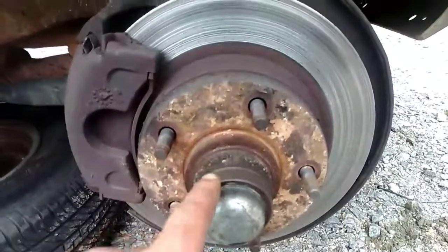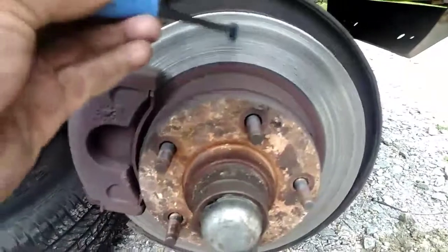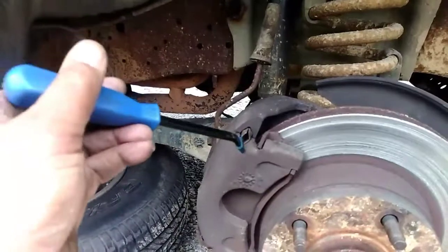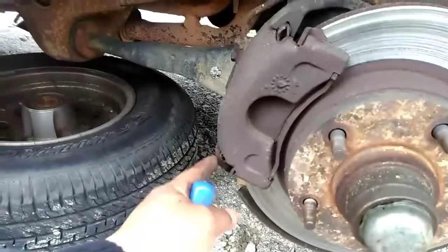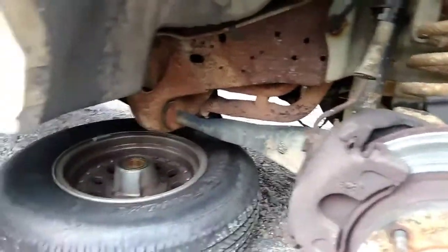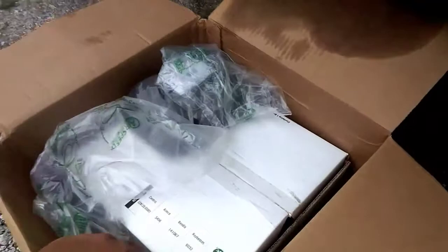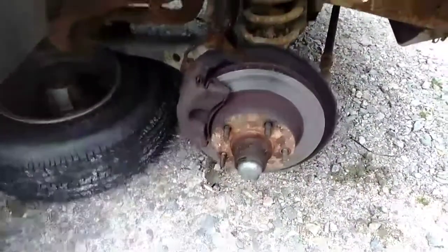You take off the cap. Under there is the bolt to get this off, but before that you'll be taking off the caliper just like you're doing a brake exchange. On the old Ford, you squeeze this and this in to release everything. I did get new bearings also. I'm just gonna swap out everything. Ceramic brakes and two rotors with the bearings.